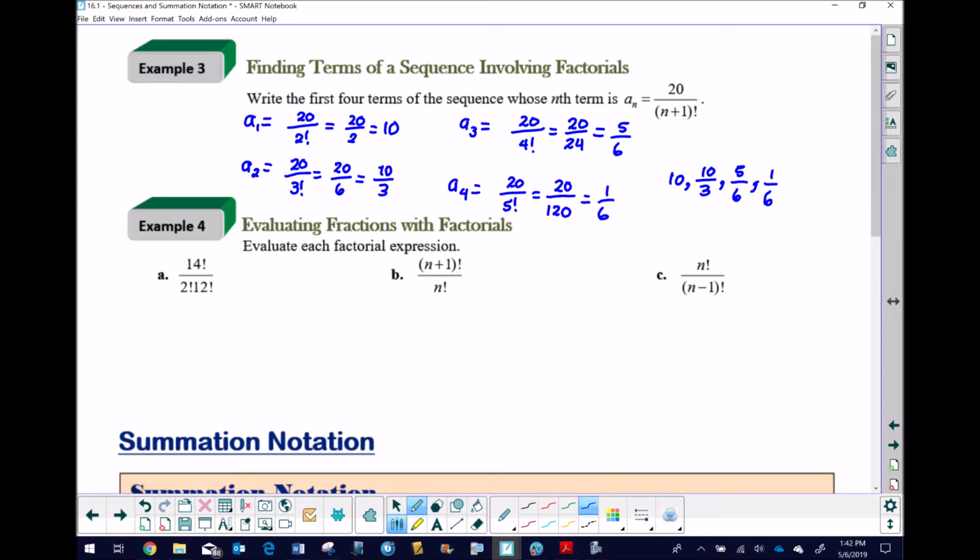They're huge. But we do know that 14 times 13 times 12 factorial would comprise that numerator, wouldn't it? So see how I want to stop there? Now the bottom, I could go ahead and call 2 factorial 2, because that's what he is. Keep the 12 with its factorial, and then what's about to happen? Of course, the 12 factorials cancel with each other. Now, you can take 14 and cancel it with the 2, which is going to give you a 7. And then all that's left is to multiply 13 times 7.